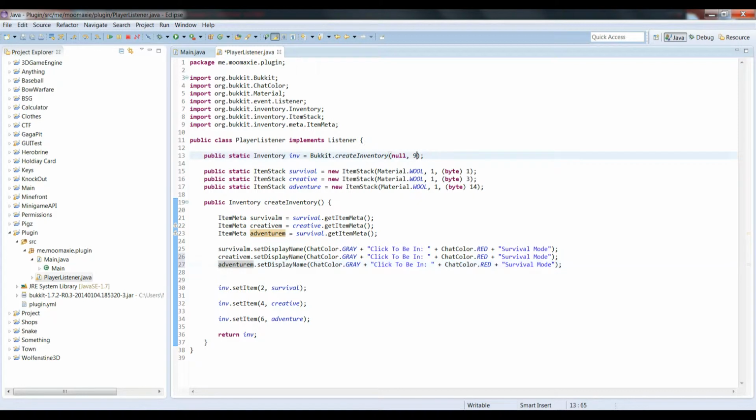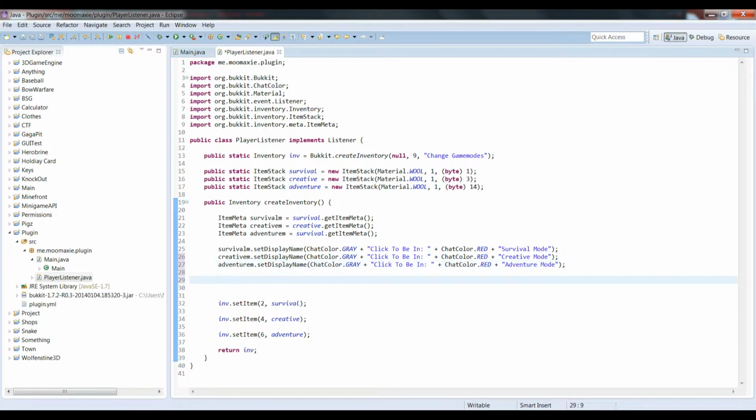And actually what I forgot to do up here is that we can actually add a third thing, which is the title of the inventory. So we can have it be change game modes, yeah. Alright, and that's good. We can change this thing to creative. This one to adventure.